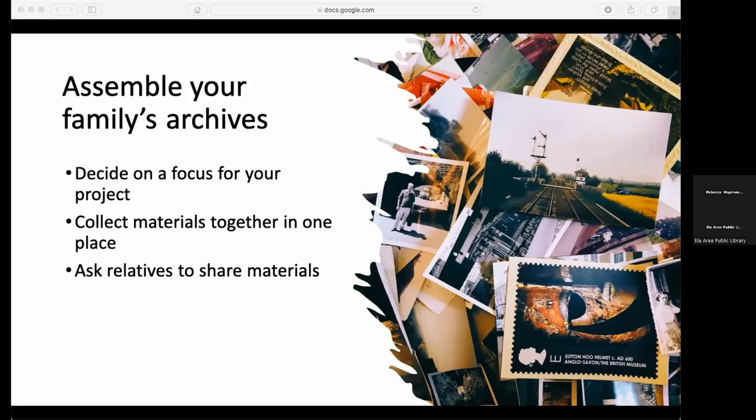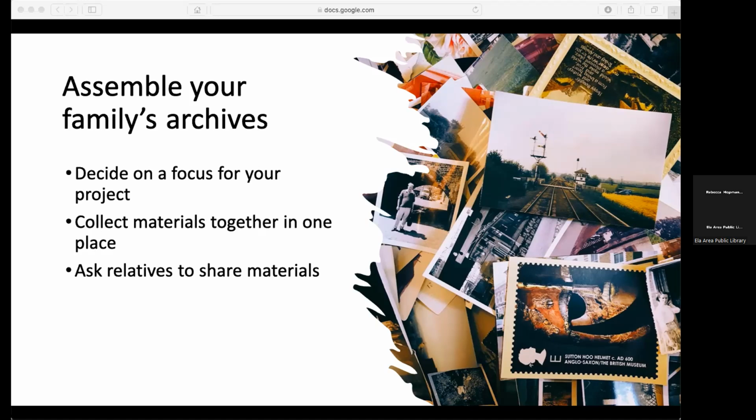The first major step you need to take is to collect your family papers and mementos. But before you start piling photo albums on your dining room table, ask yourself, what is your focus for this project? Are you interested in those items related to your immediate family? Or do you want to expand out to your wider family tree? Maybe you want to prioritize photographs or the items related to your family's experience in World War II. Whatever that focus is, keeping it in mind will help you stay on track throughout your project.